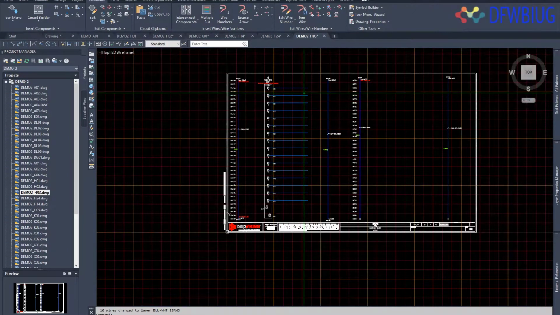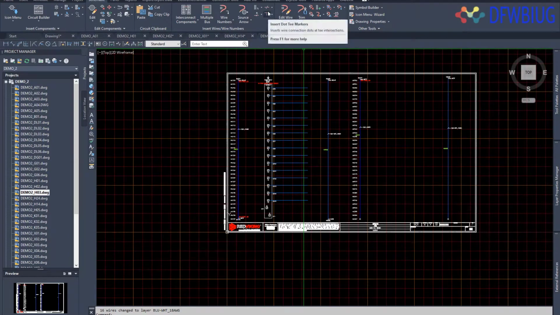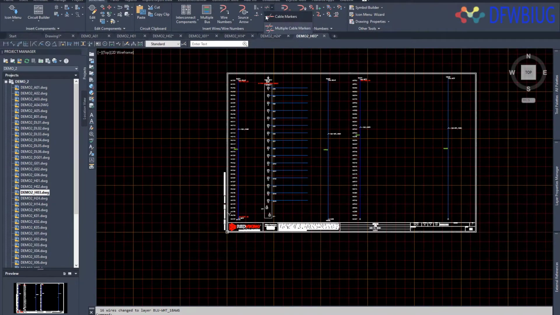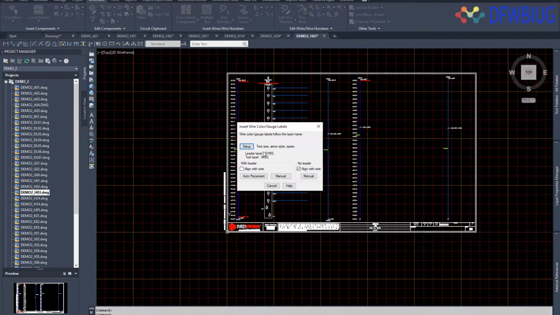Now, with that done, it lets me put a color gauge label in there.